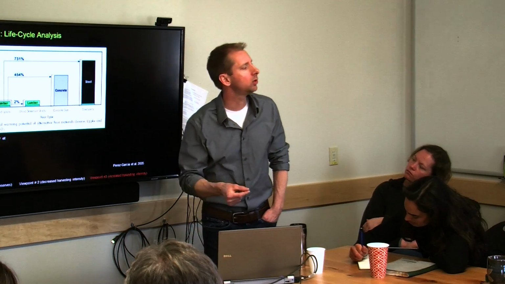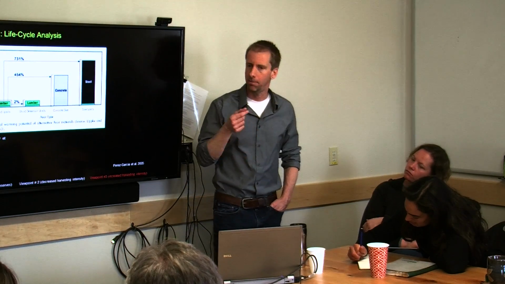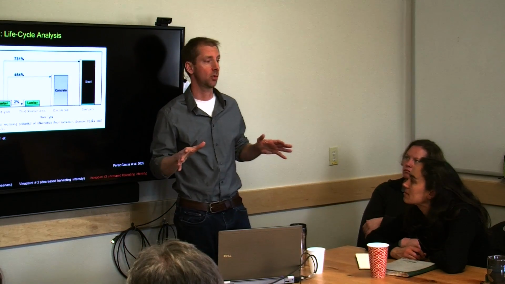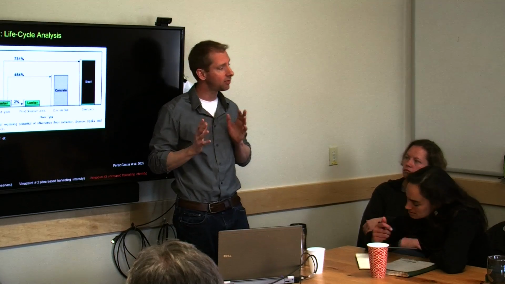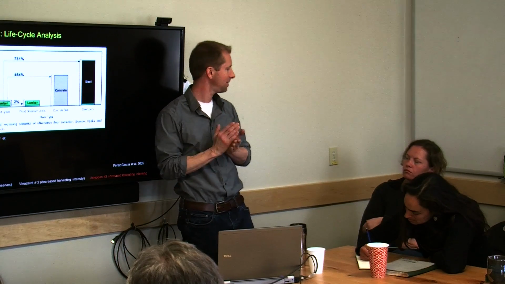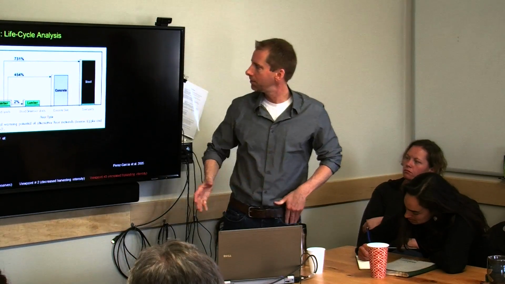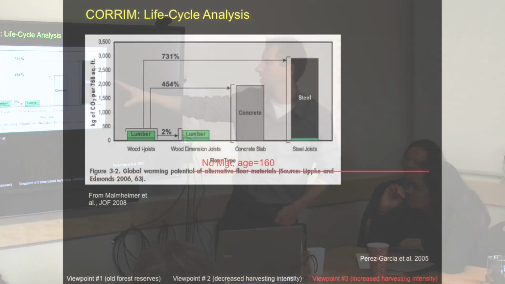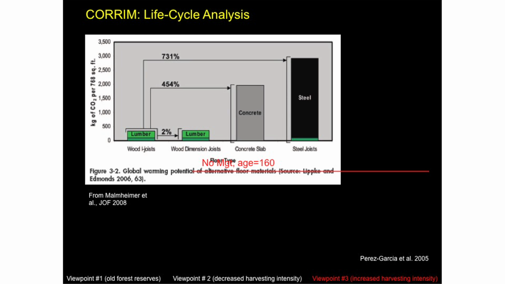Actually, there are really only a handful of studies in the peer-reviewed literature that have evaluated this question. Lots of people talk about it in the forestry community, but to my knowledge, there's only 4 or 5 papers that have actually been peer-reviewed on this. And a lot of them go back to a fairly limited study, this one right here, that was done in Minnesota, where they analyzed the carbon footprint or the emissions associated with basically 2 different houses that were built. One using wood products and the other built with concrete and steel.